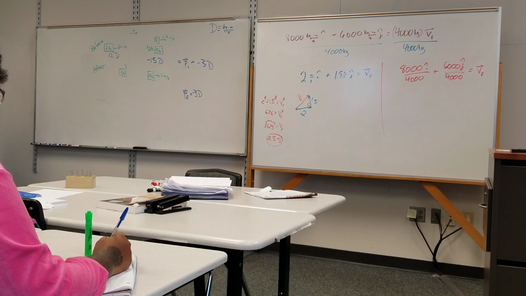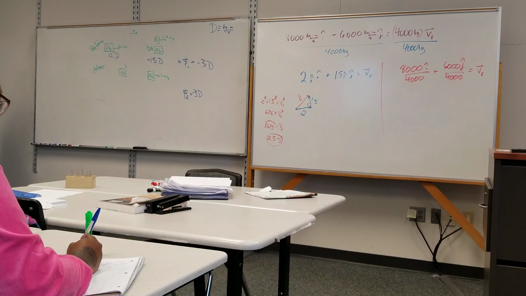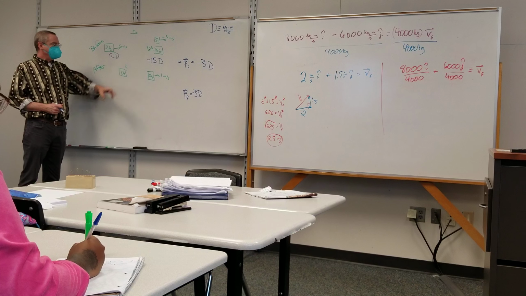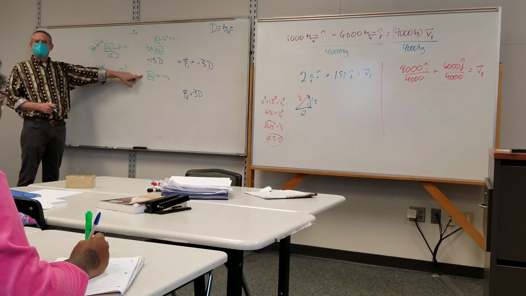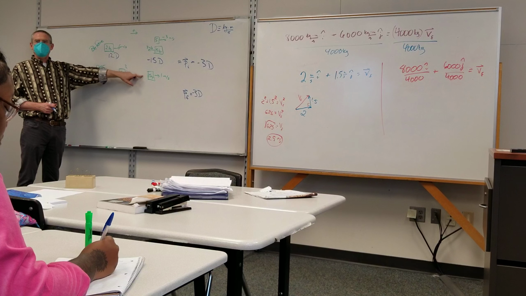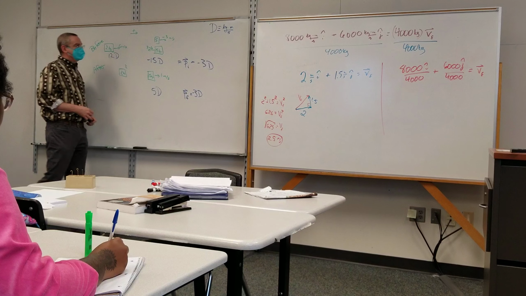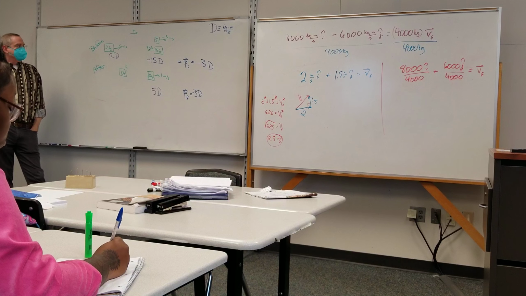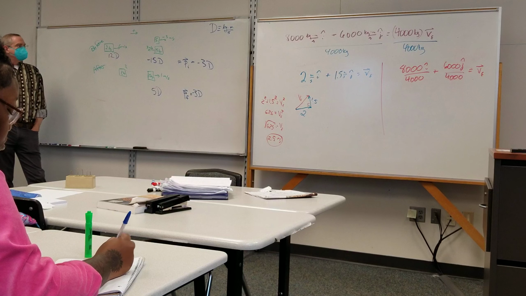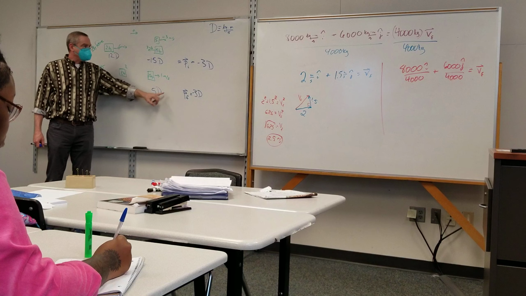Conservation means in physics that we get the same total before and after. My total is negative 3. What is this one after the collision? Just this one piece. Ethan, it looked like you had it. 5? Yeah, in units. How would you find it? Oh, 5 times 1. Yeah. So the question is, what is the momentum of this 2 kilogram mass in order for my total to be negative 3?